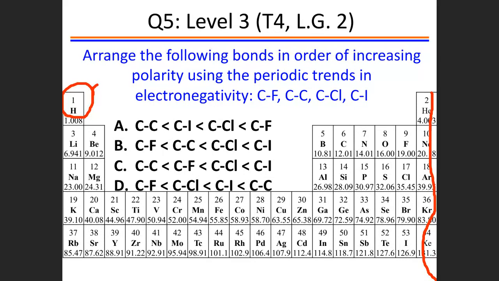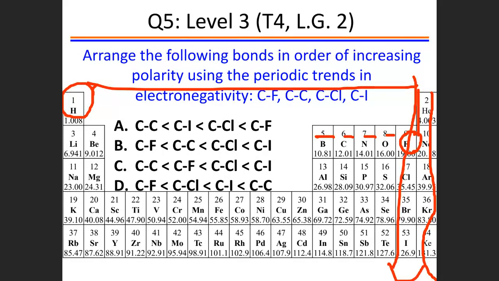Yeah. So here, if we consider this way, this is the highest. This way, then oxygen, then nitrogen, then carbon, then boron. But if we consider this way, then fluorine is the highest, then chlorine is less than fluorine, bromine is less than chlorine. So we also have to think like that. Okay, I see. Now got it? So let's say oxygen or fluorine. Yeah, so oxygen is less than fluorine.